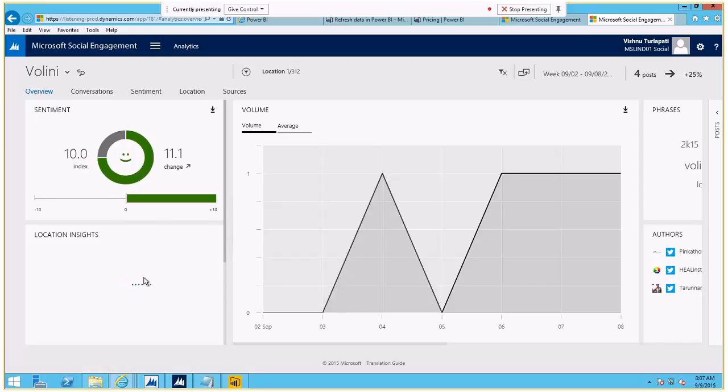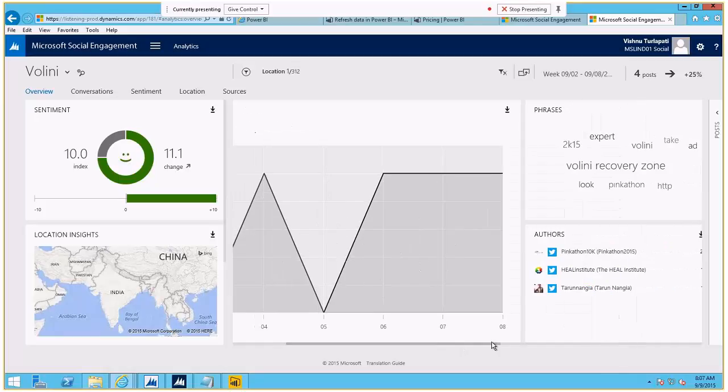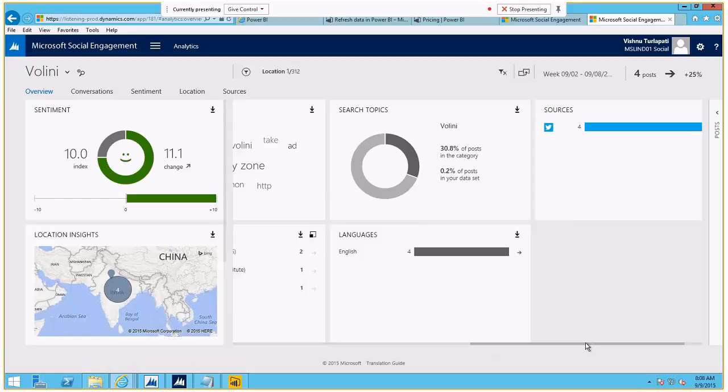Let's just give it a minute. So in that particular location, 75% of people are positive and only 25% are neutral. Also, if I just go to the right, I was talking about influencers, product influencers. You can find the main people who generally talk about products and who can influence other people. You can find their Twitter handles, and you can make sure that they influence your product in a better way, and things like that. You can analyze the social media and people.